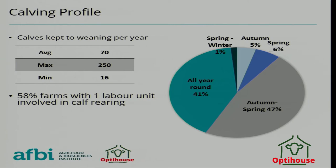Looking at calves spread across the year, some herds calve all year round — maybe 120 calves coming over 365 days. Whereas 6% are spring block calvers, with the same number of calves coming over a 2-to-3-month period. This creates a big difference in demand on the calf house in terms of bacteria and hygiene, as well as the labour available on the farm.